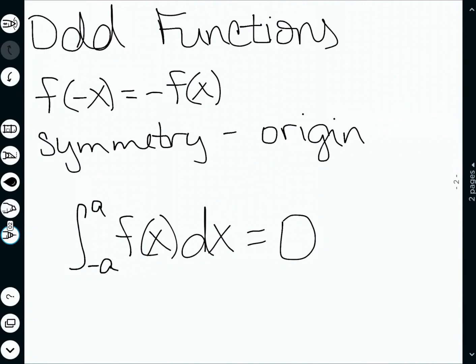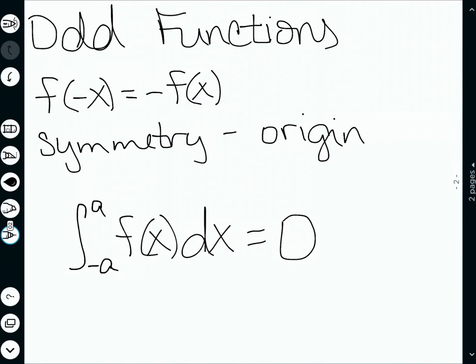I'm not specifically explaining why these rules for integration for even and odd functions work, but I highly encourage you to think of some basic even and odd functions like x squared or x cubed. Think of a very basic number for a, maybe 2 and negative 2, and draw the pictures and see if you can figure it out on your own. See if you can figure out exactly why the odd functions will always be 0 and the even functions are always double the integral from 0 to a.